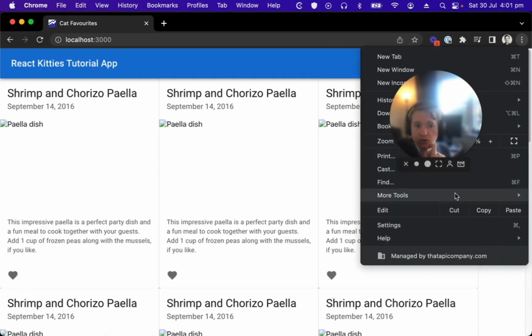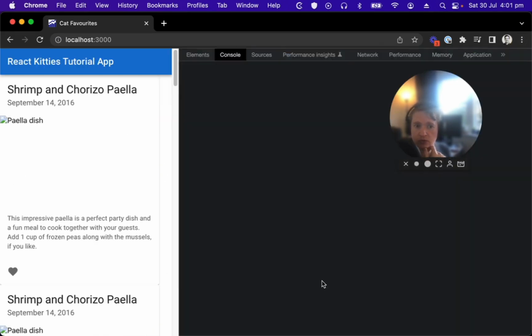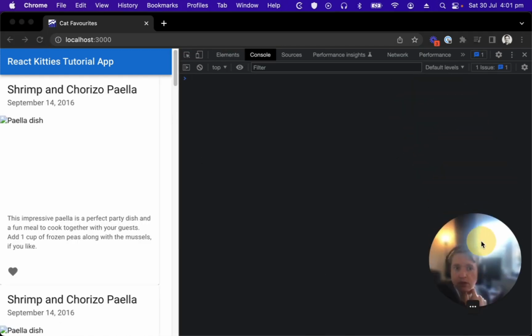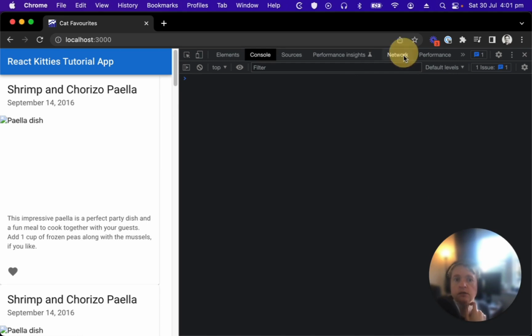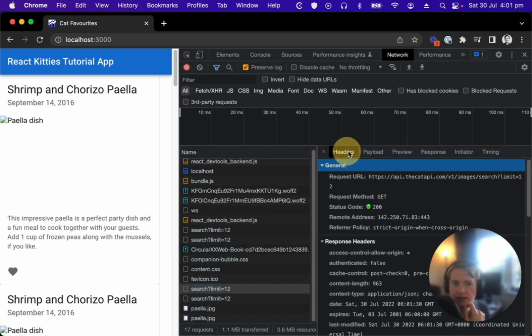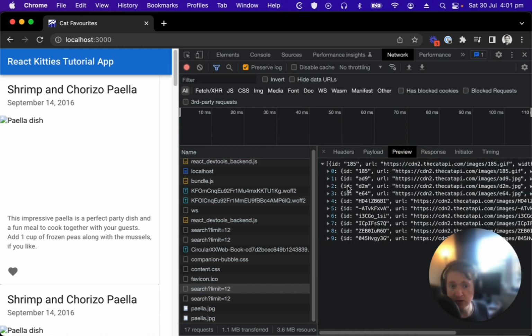If we were to open the Chrome Inspector Tools, we would see the network tab. We should see that request to the Cat API. So we made a request to api.thecatapi.com images search. We were expecting 12 images to be returned, but we've only got 10.